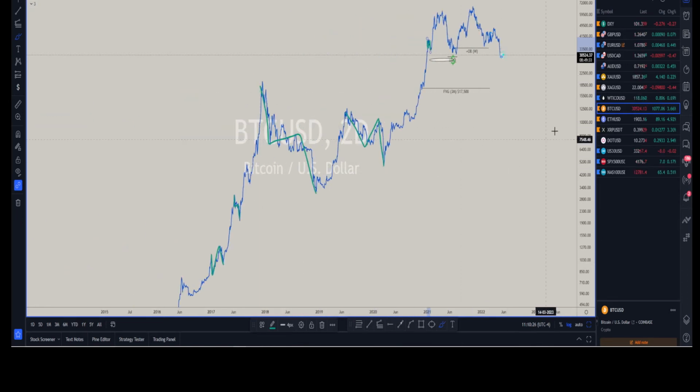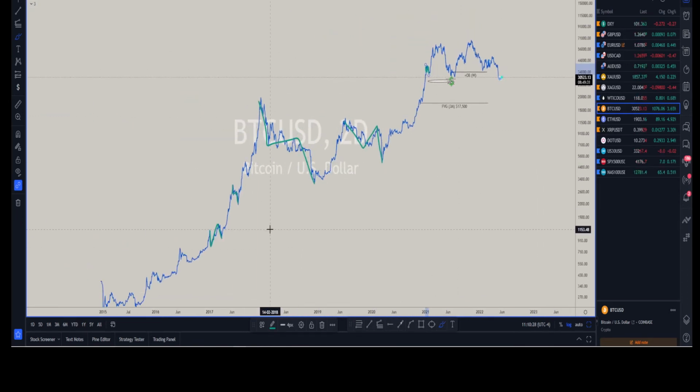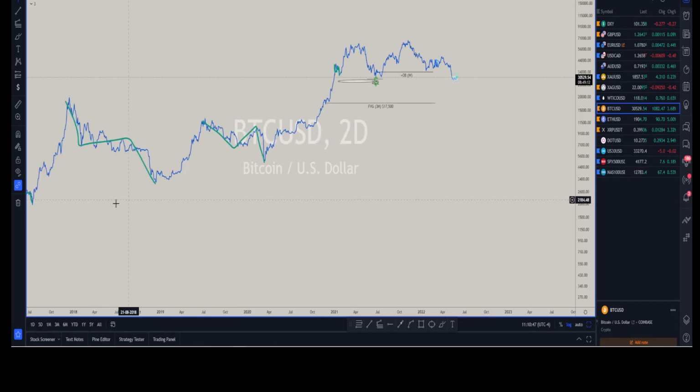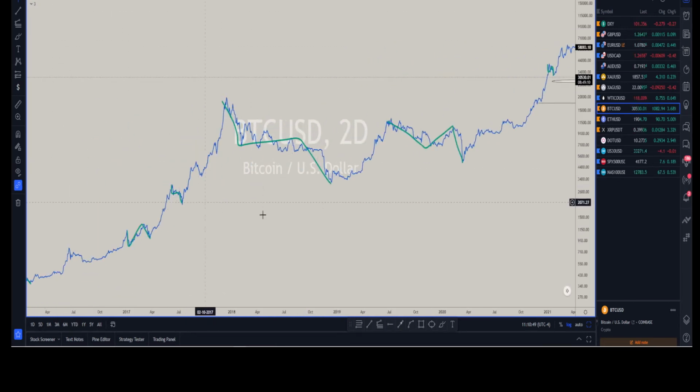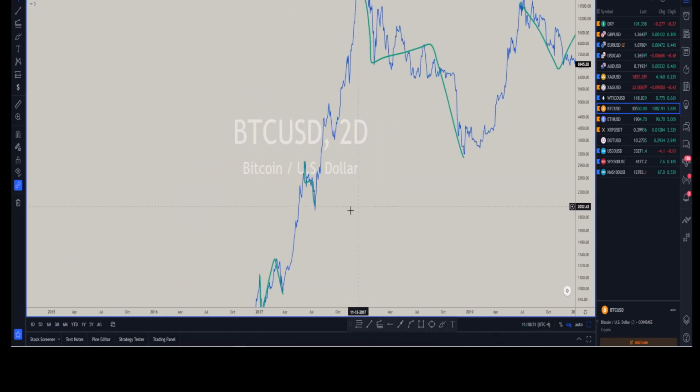If you're noticing the same shape over and over, this one, same thing right here. You measure the same thing, guys, from the top to the bottom, projected to the top into the interest zone. Exactly the same thing, and it always stops at the interest zone. Let me show you for this, for example, this one.